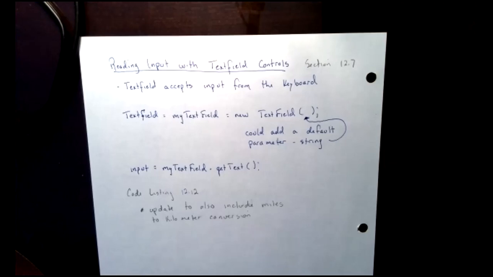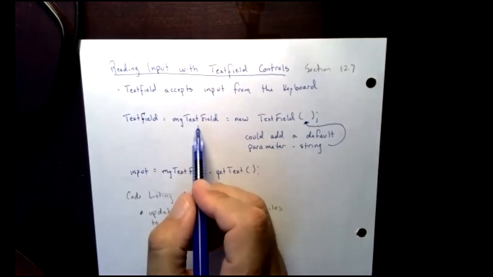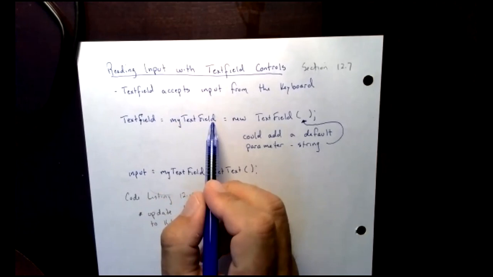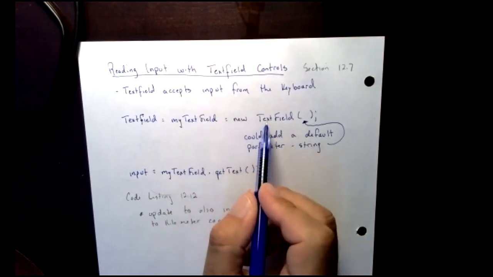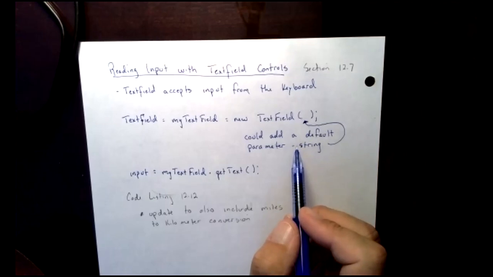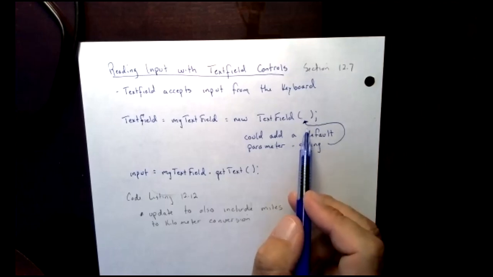The third control that we're going to put on is one called text field. Okay? Text field can be a place for me to input. Text field can be a place for me to display something if I want. But if I take a look at the text field, once again, I'm instantiating an object called my text field. It's from the text field class. The text field can be blank, or I could put a string in here to give it a default value. And then I can change it if I want.